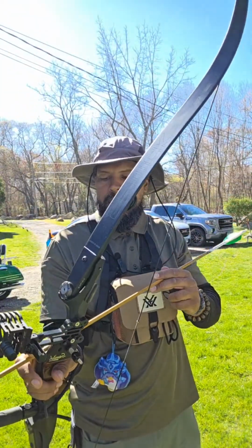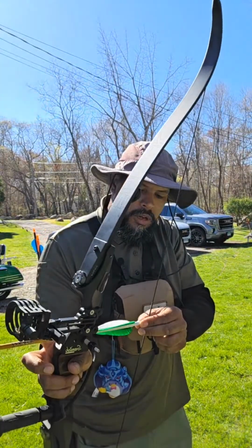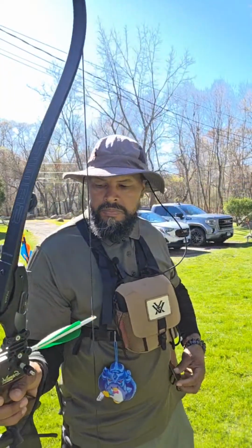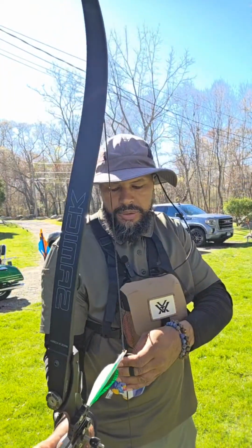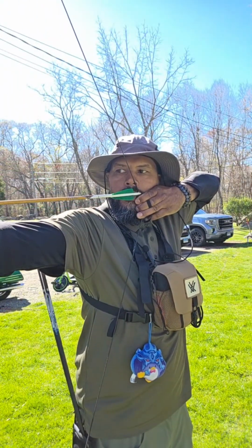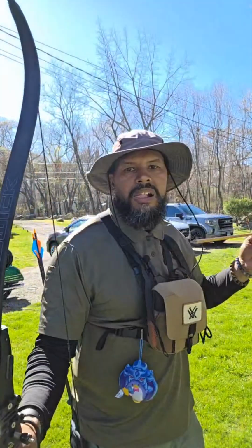And I'm kind of incorporating some of the compound features into this bow, meaning a wrist sling on this, the sight, because I need a sight. I can't shoot without a sight. I thought I could and I can't. Here we go. Oh, that was bad. Sorry, my hands had to hurt a little bit when I did that.